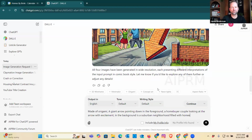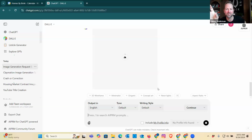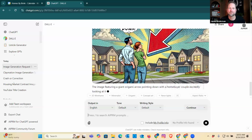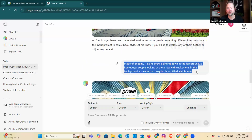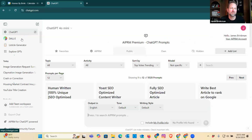That's kind of how, beyond just the original stuff, I create different aesthetics. Because if you just leave Dolly to itself, it tends to have this one aesthetic. And so this gets you different ones. Well, that's not origami. See, this is where it gets dumb, and that's why I usually start a new one. That's not origami at all. But if I start a new one, it might get smart.